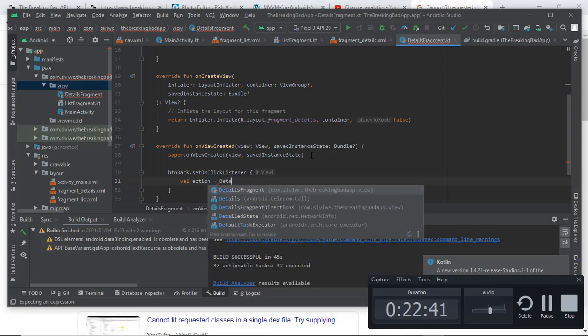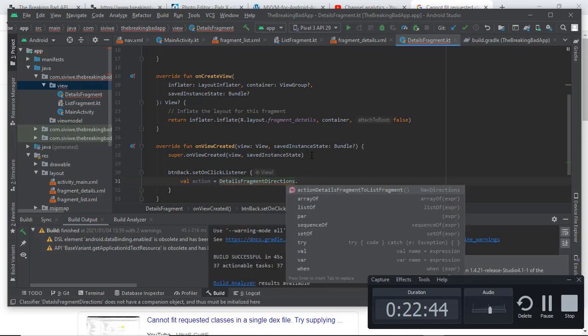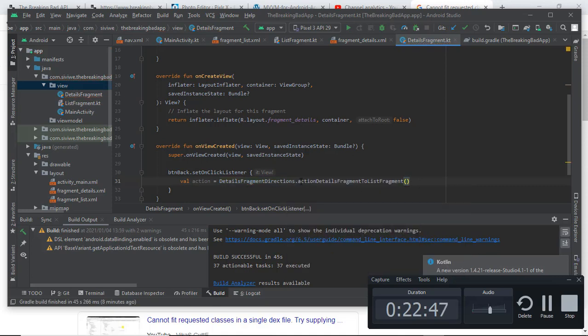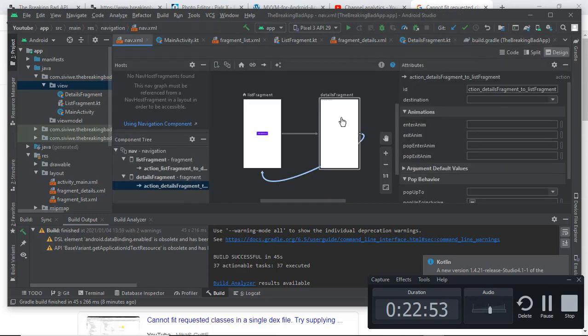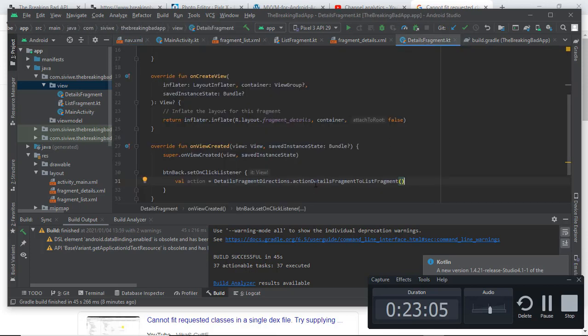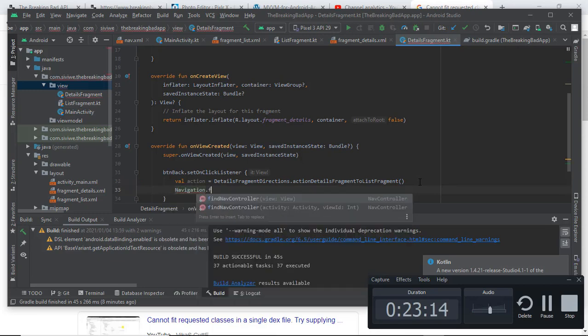And now we're on the details fragment directions dot. So we only have one action here. If we had more actions, for example, if we had another screen and we could go to that screen from the details fragment as well, we would have multiple actions, so just be careful which one you're selecting here. The one that we want is the one that will take us back to the list fragment, so make sure that you select the correct one. And then we're gonna say action.find nav controller. We're gonna pass the view, and we're gonna navigate using that action.